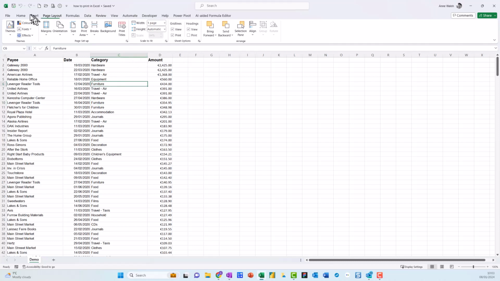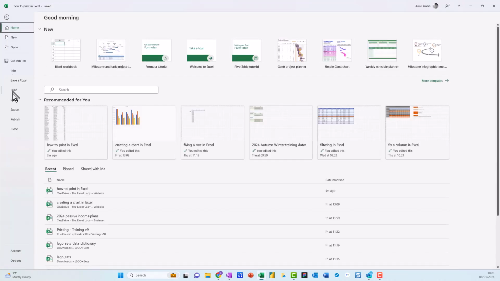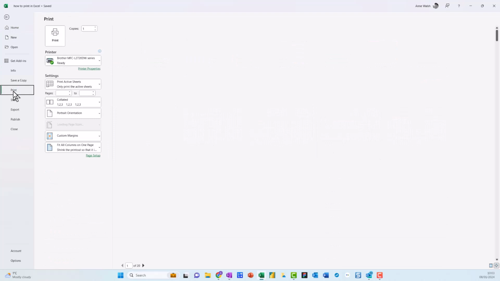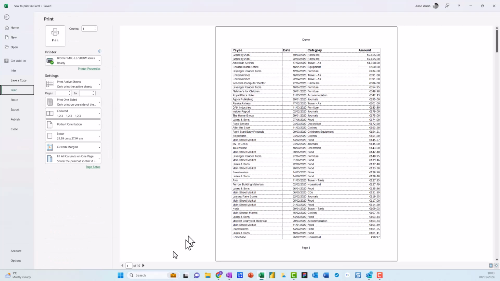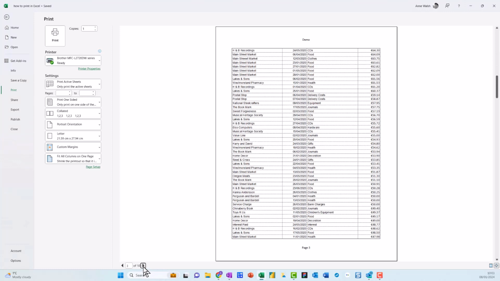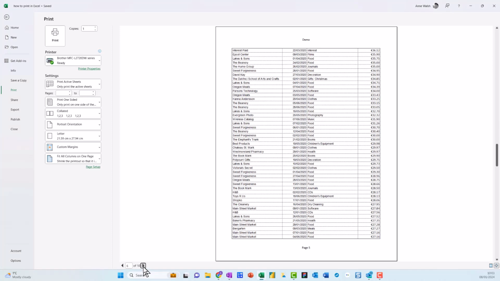Now the other issue we had, if I go back here to my File and into my Print, is that I've got my headings across the top on the first page. And if you notice down here, this has actually gone down to 10 pages. If I go across, you see, I should have sorted out my breakaway republic issue, about page 10.